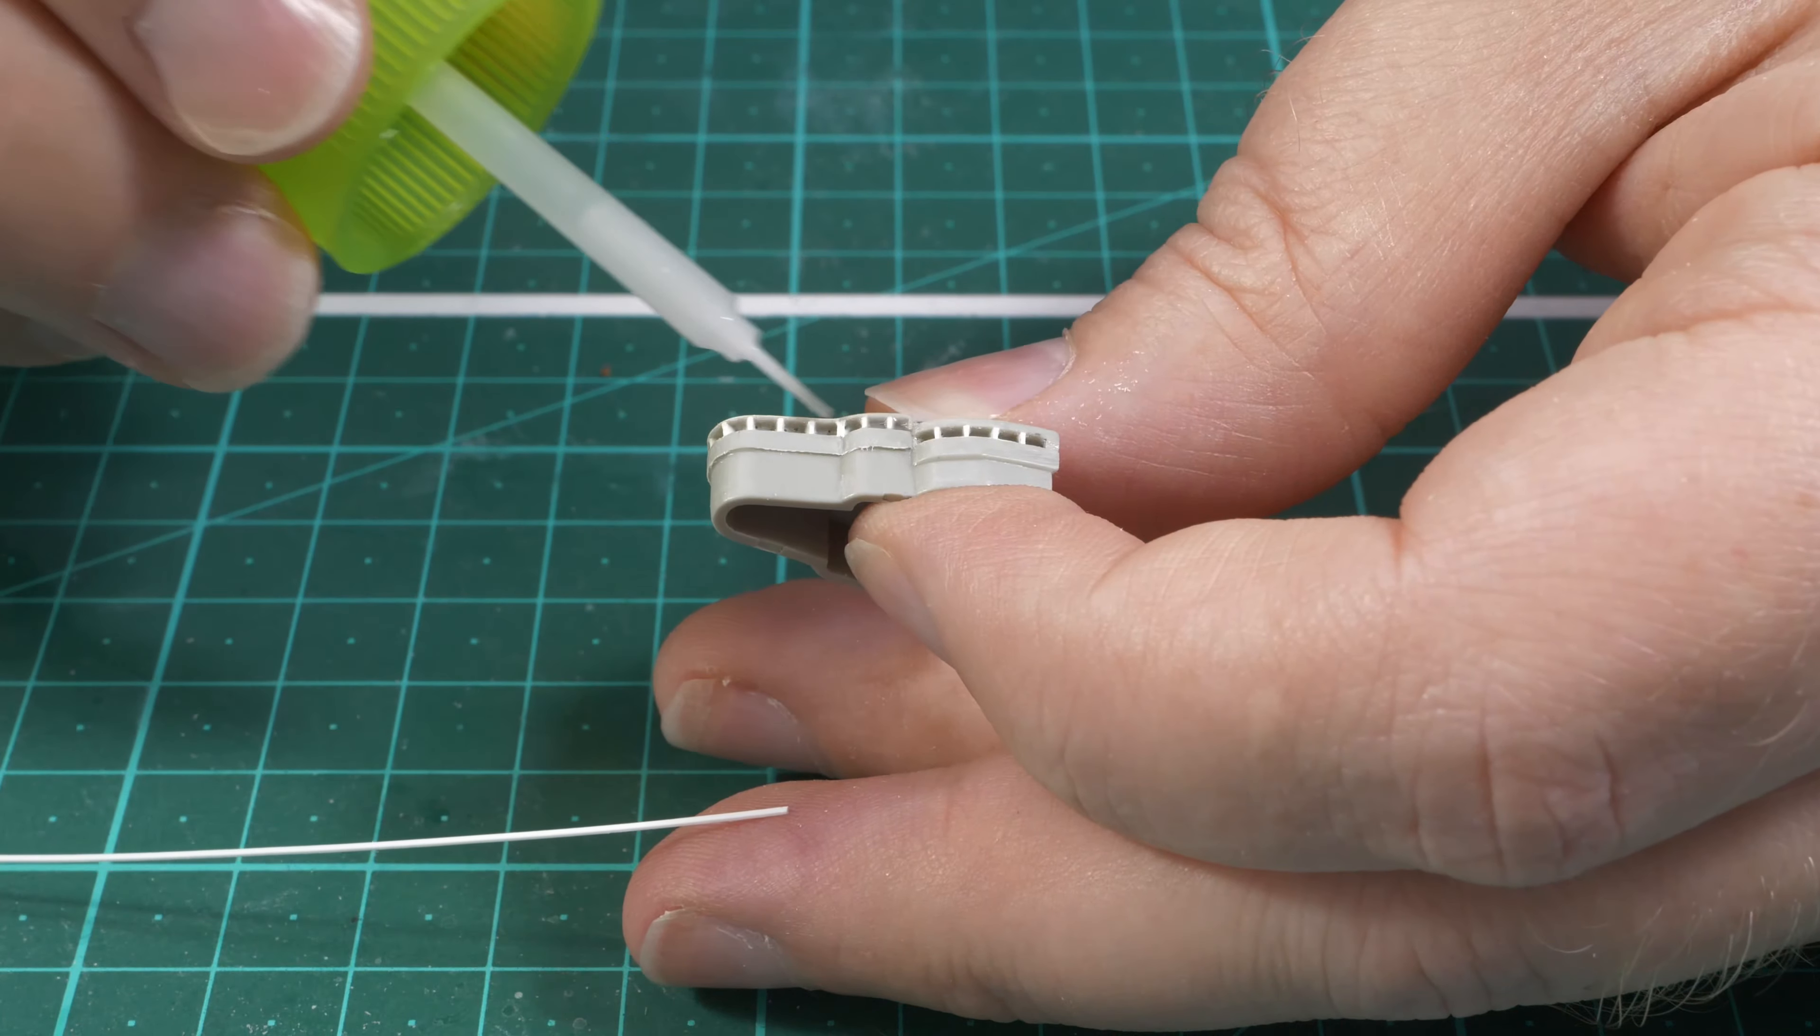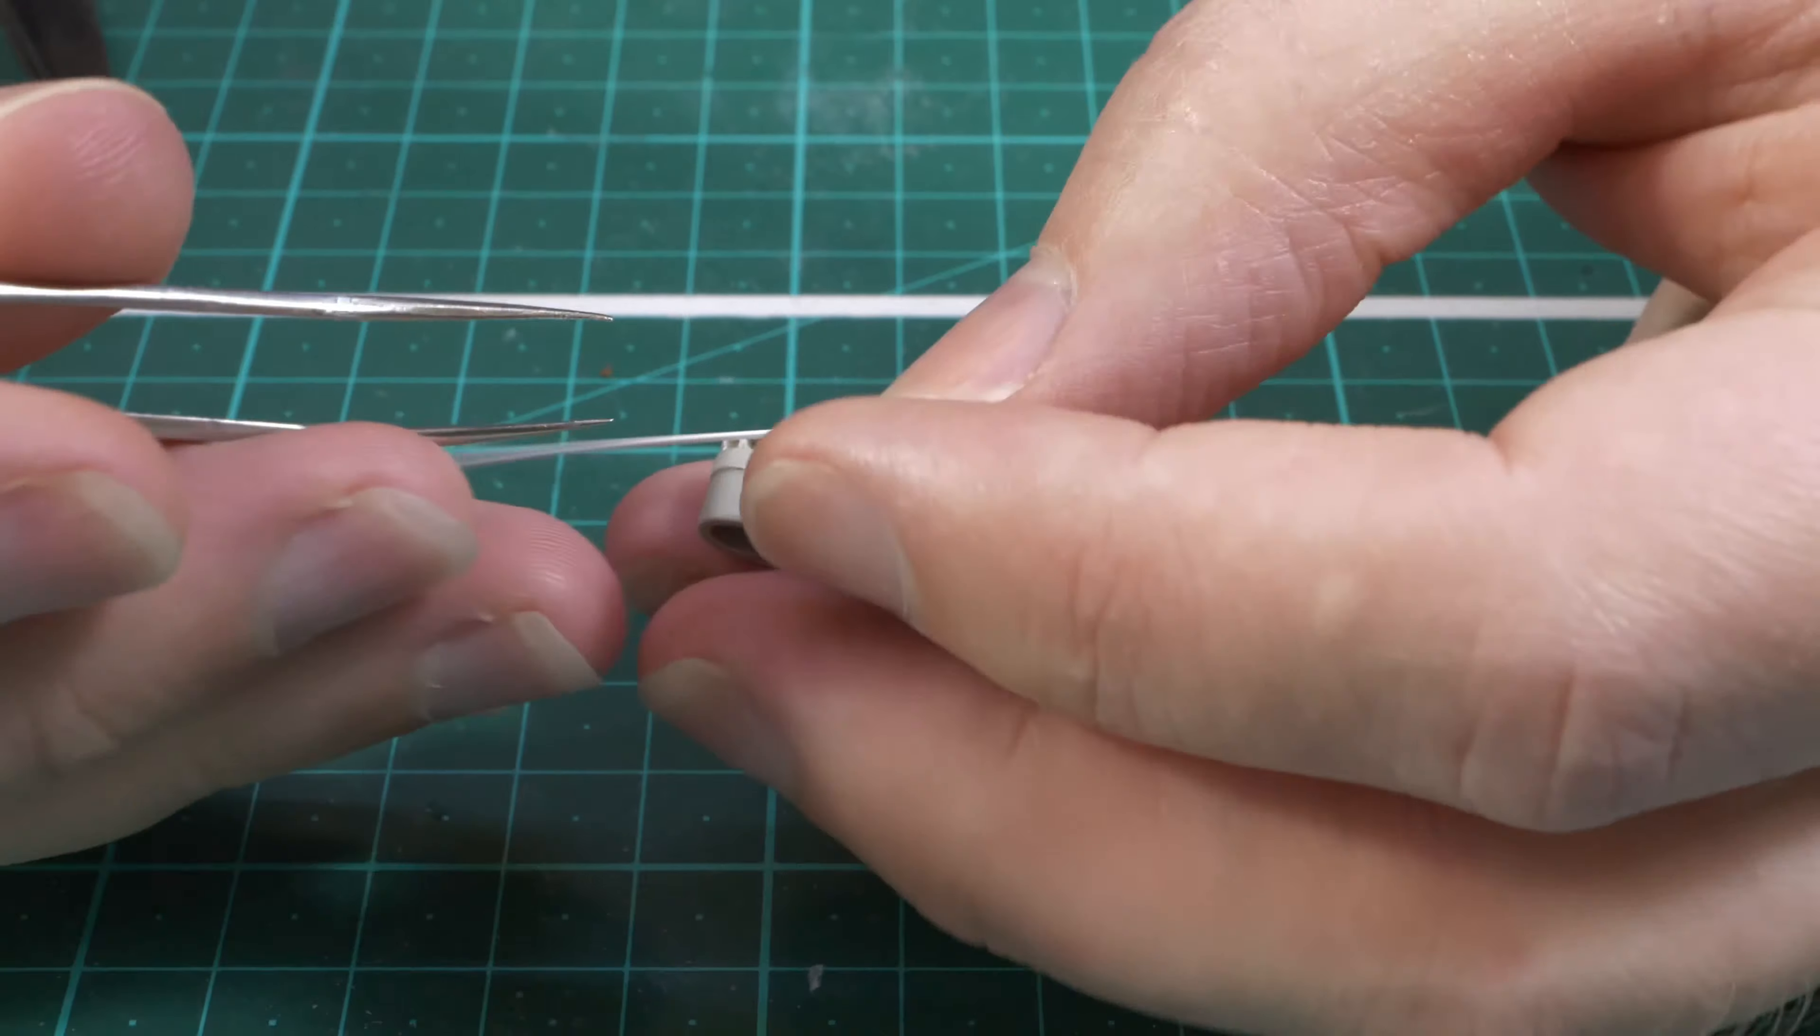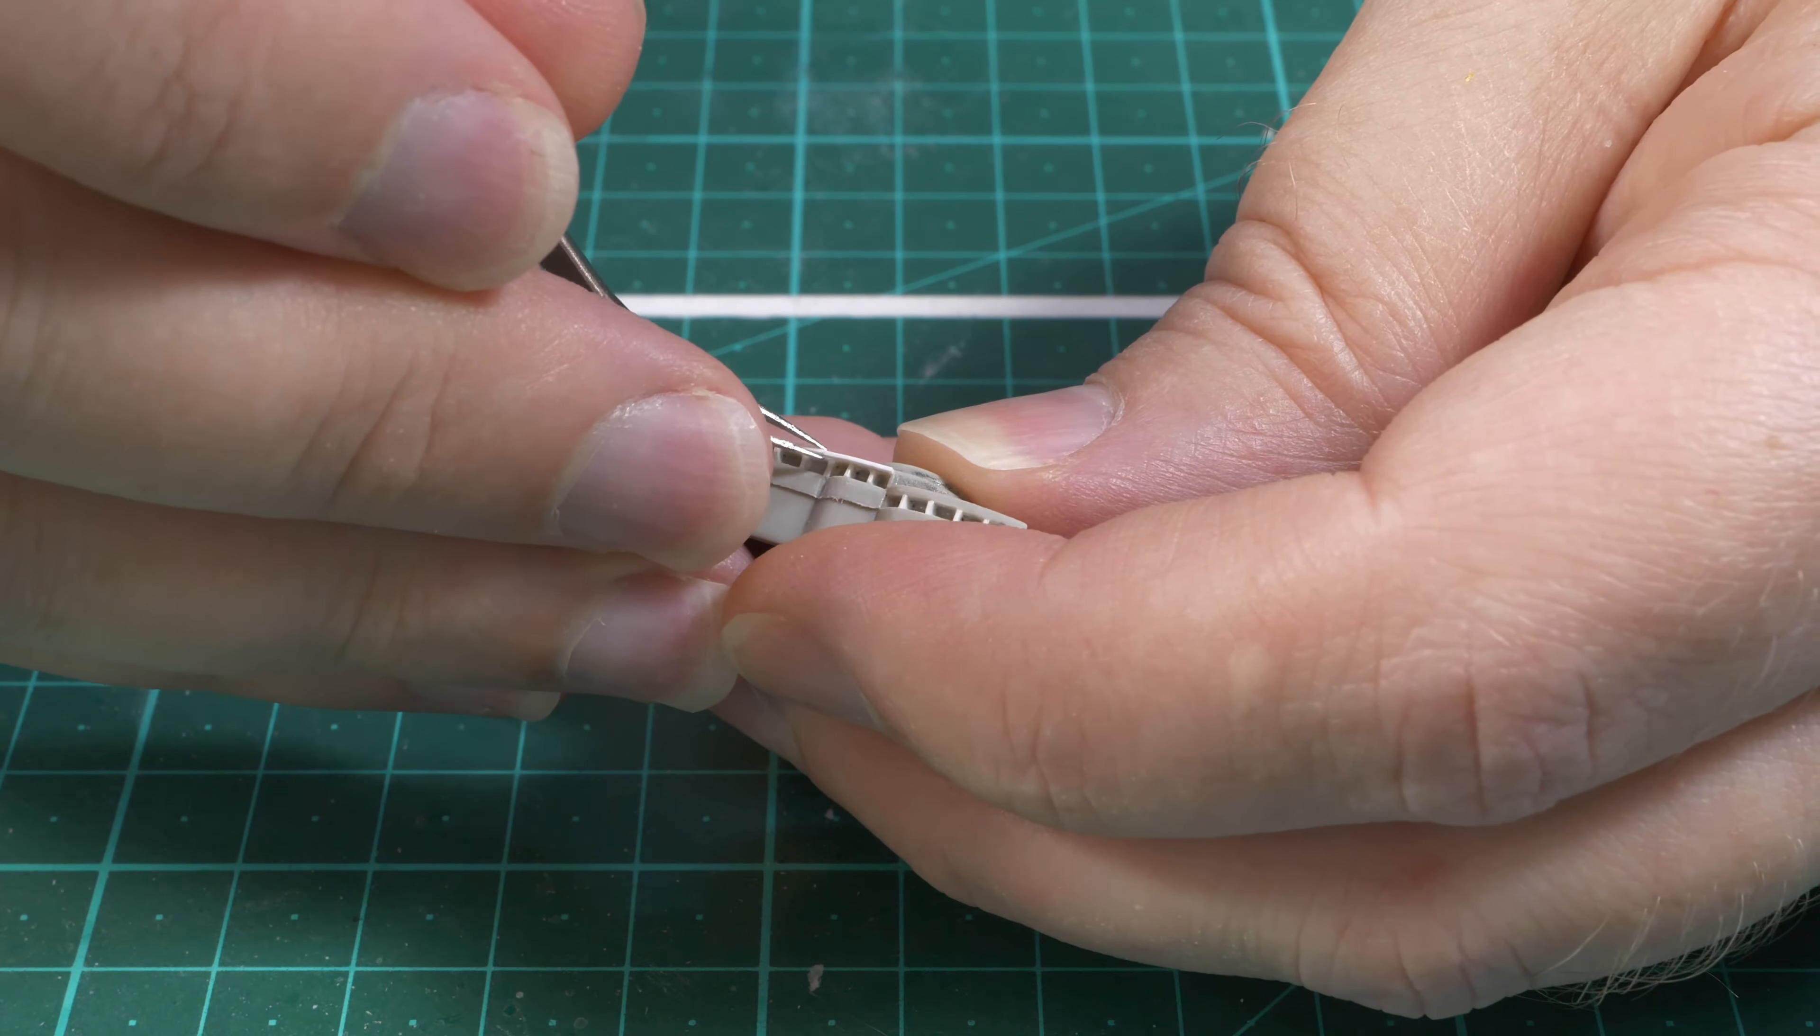So now I can move on to extending the overhang around the windows for the front section of the spotting top. To do this, I'm using 0.5 by 0.25 millimeter plastic stock. I start by using extra thin plastic cement to glue a section onto the windows at one corner and then manipulate it as I work my way around this area of superstructure. I am aware that plastic stock does not handle being bent well when extra thin plastic cement is applied to it. But I had hoped that thin stock like this that is very bendable would have been able to hold up to the plastic cement a little bit better.